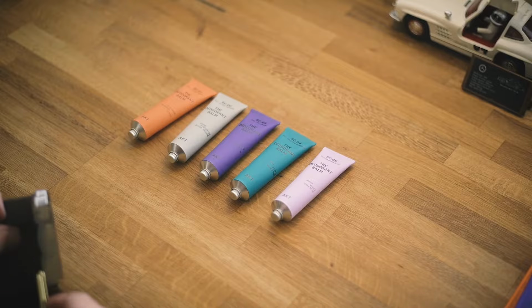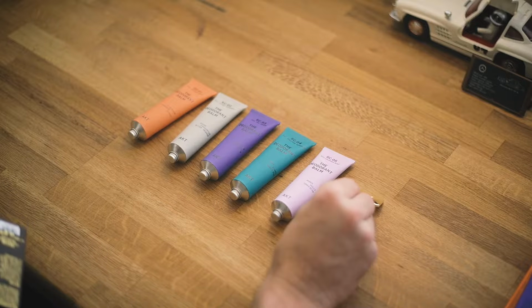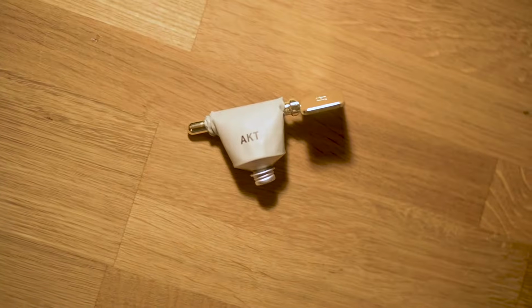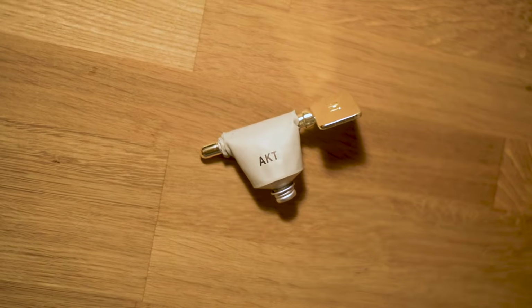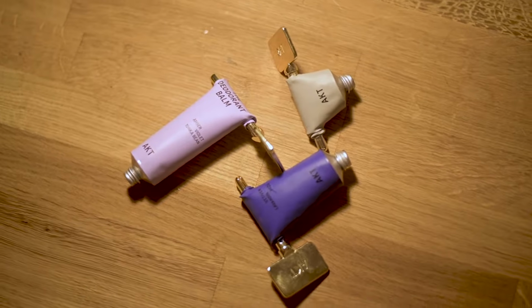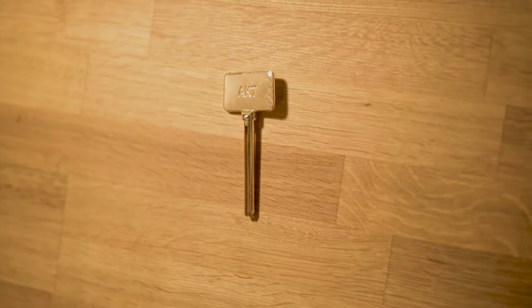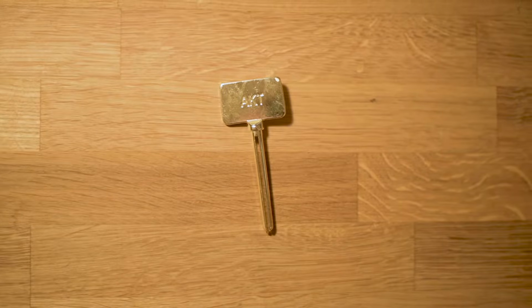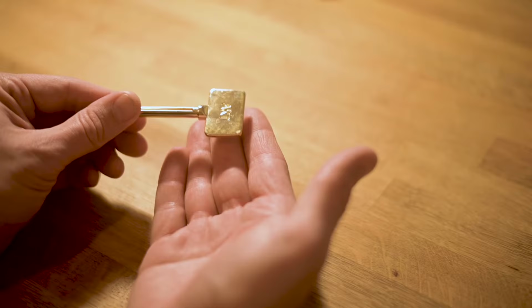They do a couple of other bits and pieces. You may have noticed this little turny twisty key thing. This is called the Assistant. It comes in a little box because essentially with the no waste thing, they want to make sure you get everything out of the tubes, so it's a little key to be able to turn it out. I think it's a really neat idea. It will last you for a very long time. I would say it's maybe not something to get with your first tube, unless they sometimes do really good deals where it comes with the first tube, in which case, if it's the same price as getting a normal tube, just get that.